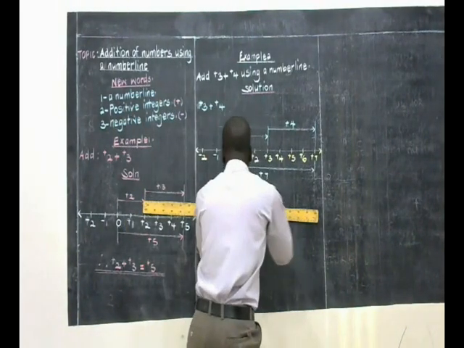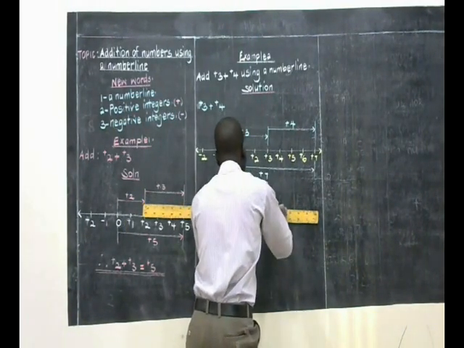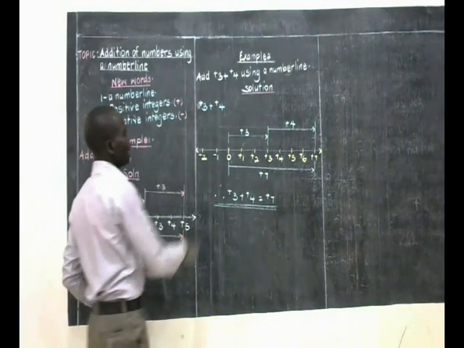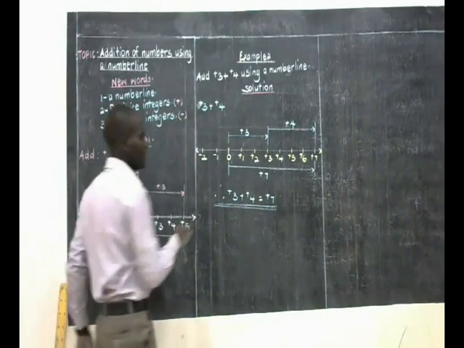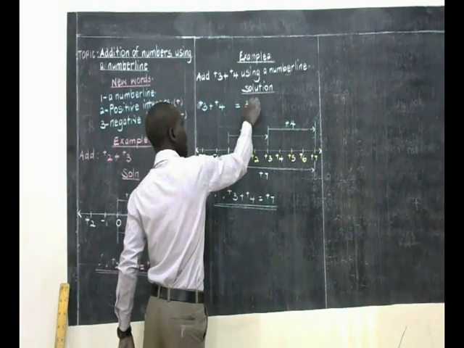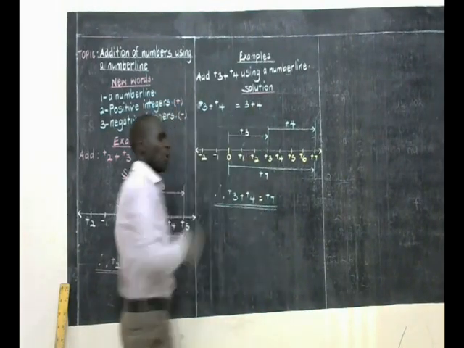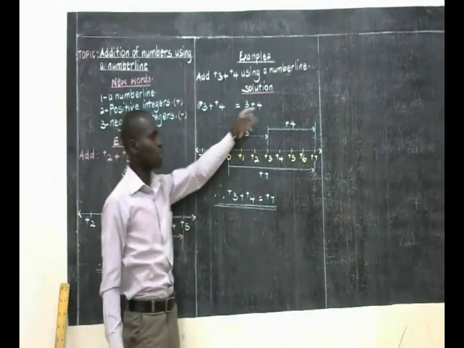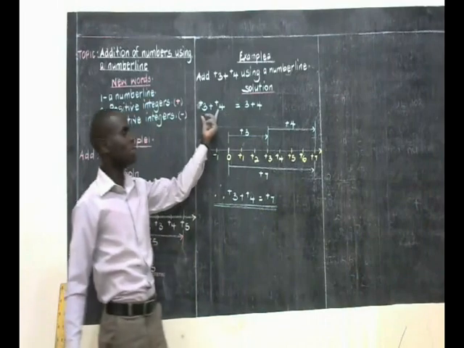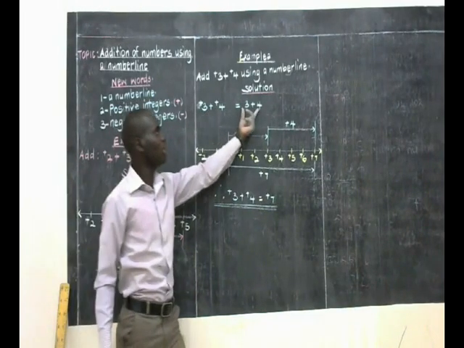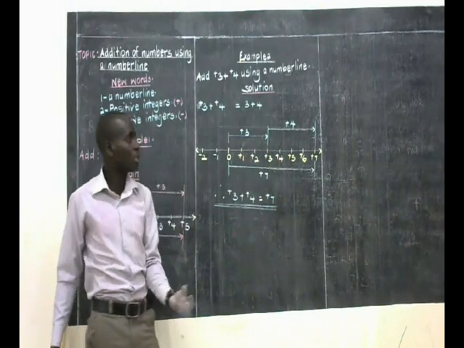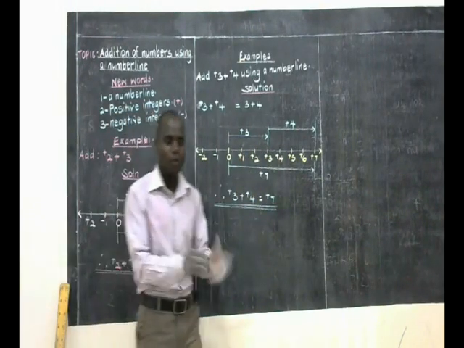Now, I also want to inform you that in case a number does not have any sign, take for example, they have said 3 plus 4. Any number without a sign means that that number is positive. So don't get scared in case you get this. It's the same as this, right? When you get this, it's the same as that. Just take it to the number line. If the question is instructing you to use the number line, just take it and work it out.